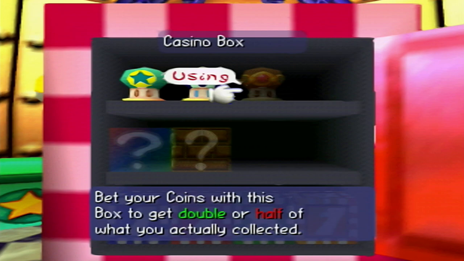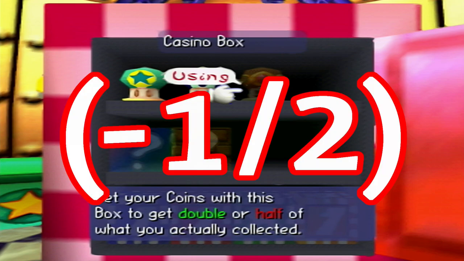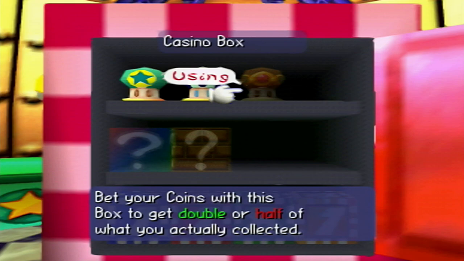And over here is the casino box. Bet your coins with this box to get double or half of what you actually collected. So if you get 500 coins at the end of the board, and you get a times 2 on the roulette, then you'll double the coins. You get 1,000. If you get a 0, which is one of the 3 numbers, then nothing happens. It just acts like a regular coin bank. Or if you get a negative 1.5, then you lose 250 coins of 500.